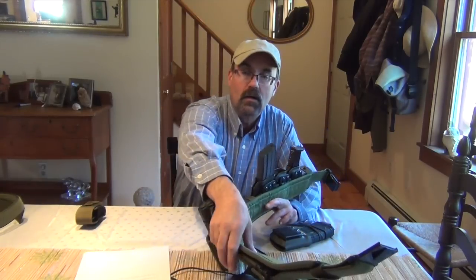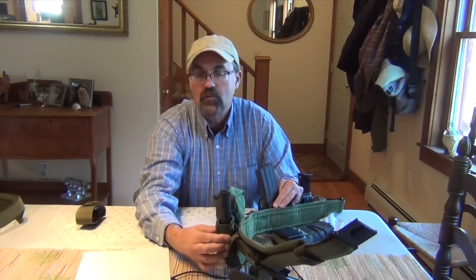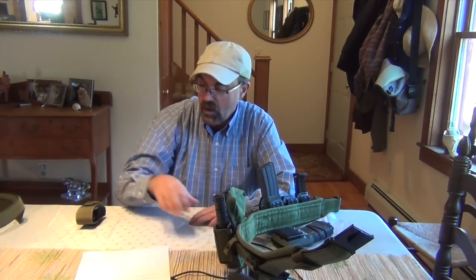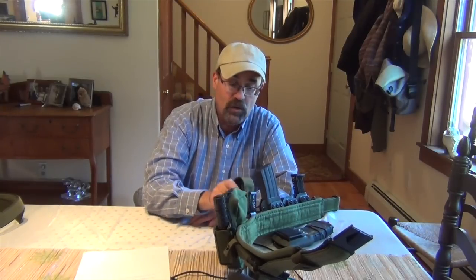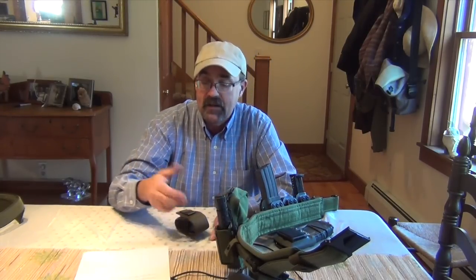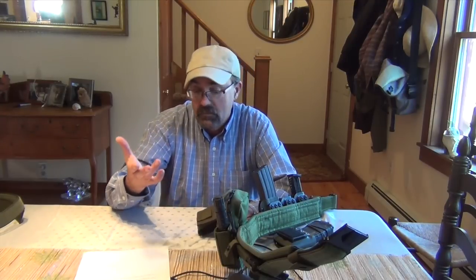The open padded pouch here for a flashlight. The handgun light clip system, again, I can just put this right on back here, clip it on, I've got that light with me. And then finally the mini IFAK pouch here that you can put anything you want in it. Again, med gear, small med kit is something I'd recommend.